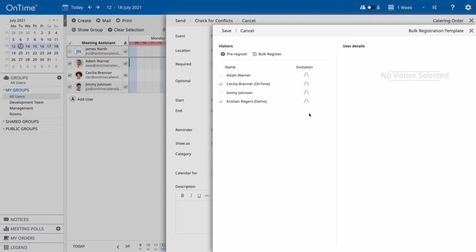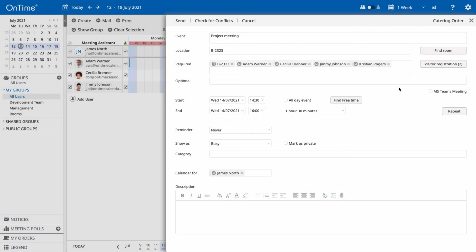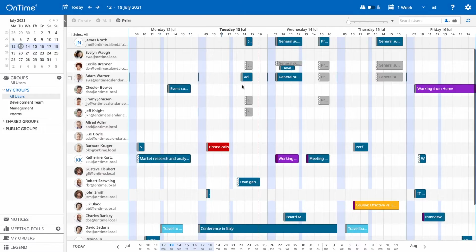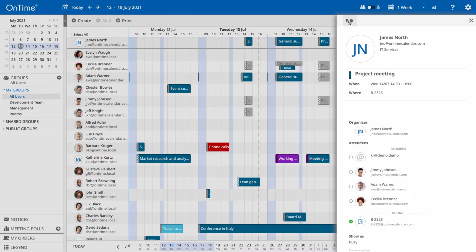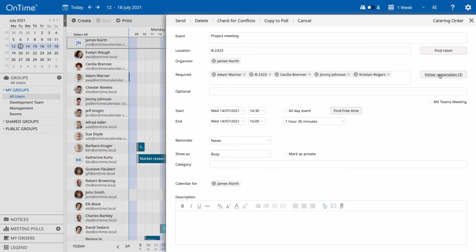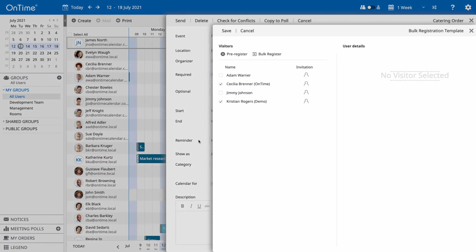And since they have not been filled out with an email address, they will be registered as visitors, but they will not get an invitation to the meeting, which is important because only the teacher should get the invite in his calendar. Now all that is left to do is to send out the meeting, and everyone is now registered. I can always go back into the meeting and edit the visitor registration if I made a typo, or add visitors if I for instance have another external person joining.